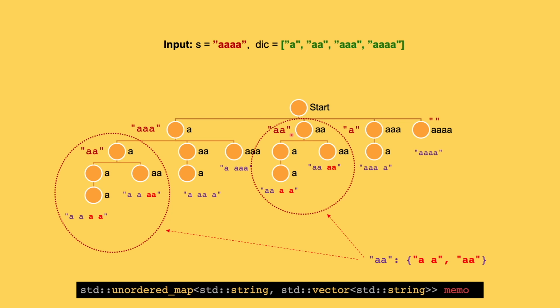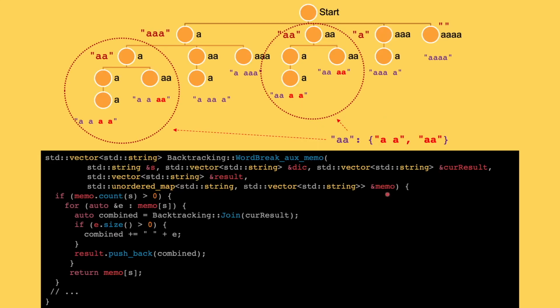So this suggests that we need to create a memo, which is a map of strings, which is our given string, to the postfixes that we add at the leaves. So it would be a map of string to a vector of strings. We make a couple of changes to our auxiliary function. First, we add the memo as yet another auxiliary parameter. Secondly, the return type of our auxiliary function is now a vector of string. This type matches the values inside the map. So basically, our function returns for each string the postfixes that should be added to the current result. This return value either exists in the map, or if it's not in the map, we have to create it.